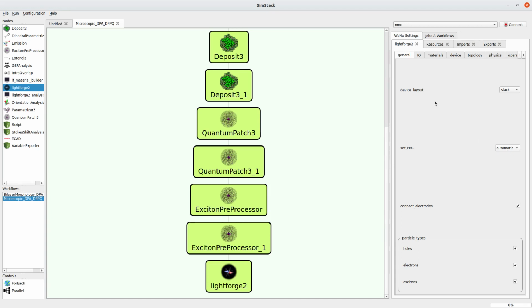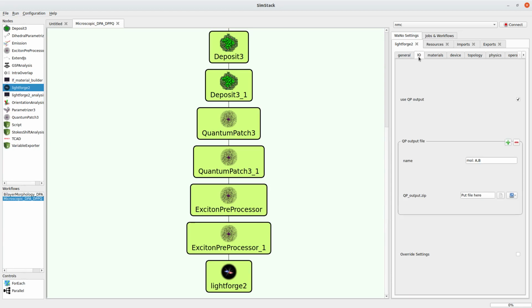Now we go to the I/O tab to manage inputs and outputs. We use inputs from QuantumPatch, so we keep this field checked. The first input will be the input for the energy levels, so we give it the name energy.